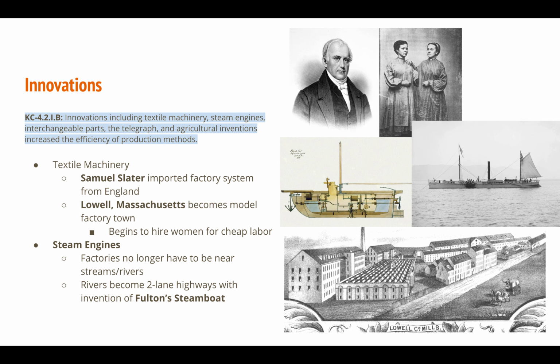Lowell, Massachusetts is the town that becomes the model for a factory town. You see all of these mills and factories spring up, and they are all based in the textile industry. They are going to begin hiring women as a source of cheap labor. The only women who are being hired here are young, unmarried, single women. Anytime a woman would find a husband, she could no longer continue to work at the mill, partly because all of the workers lived on site.